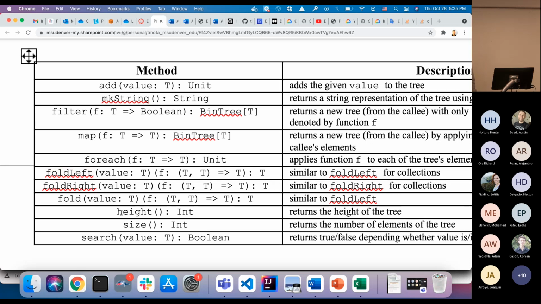All of these, but operating on a binary search tree instead of operating on a list.